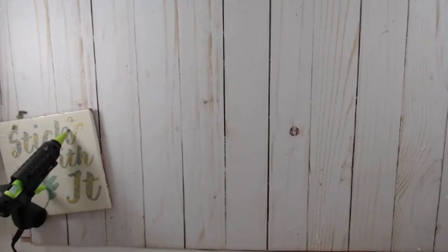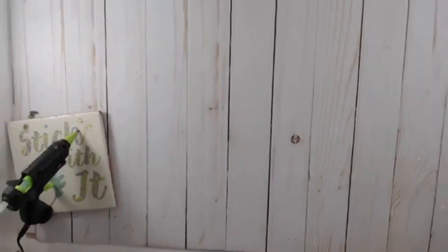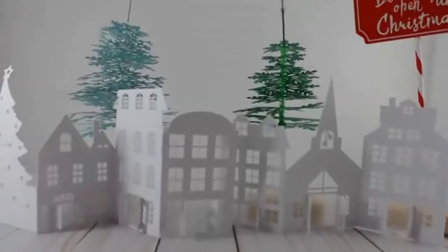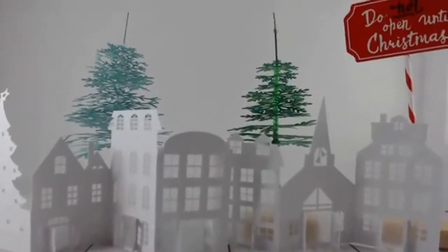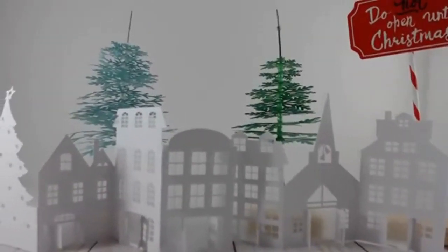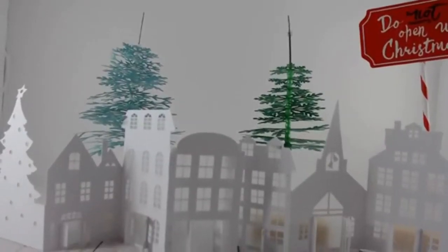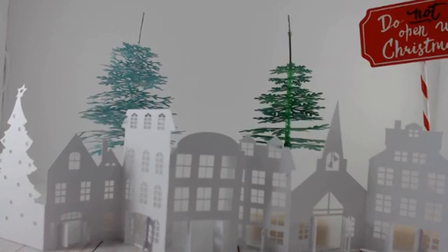But let me pull off my camera so you guys can see this. All right, here we go. So this is the village. Pretty cute, right? I'm going to put some tea lights behind it, so that it will glow. So our little village will glow, but that's what I wanted.